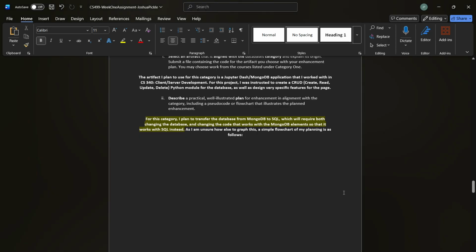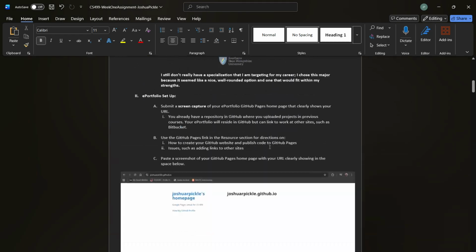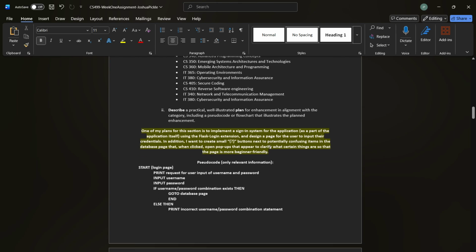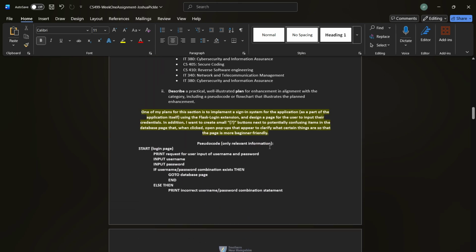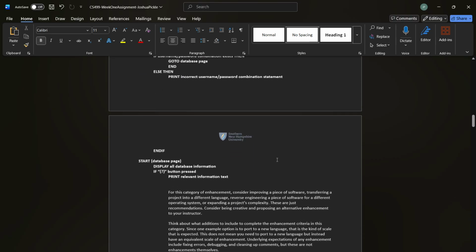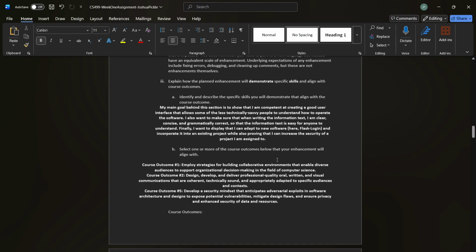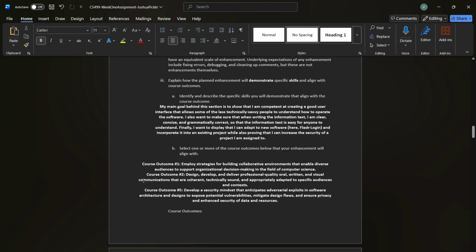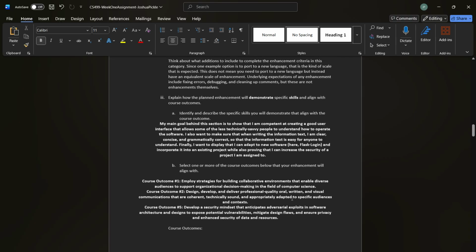And finally, as I mentioned, the purpose of the Flask login is to allow for the security outcome: develop a security mindset that anticipates adversarial exploits in software architecture and designs to expose potential vulnerabilities, mitigate design flaws, and ensure privacy and enhance security of data and resources.